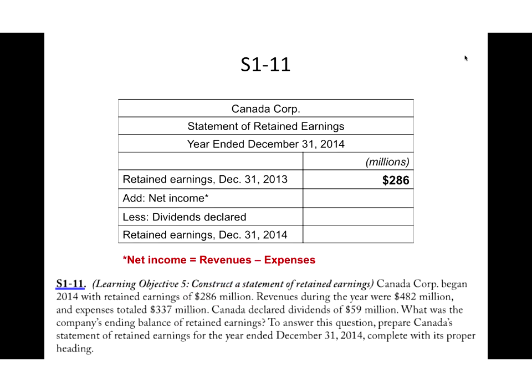And our net income, now we have to deviate slightly here. In our problem, it doesn't tell us our net income. But we know that net income is revenues minus expenses. It tells us in the problem that our revenues during the year were 482. Our expenses were 337. So 482 minus 337, we get 145. So in this part of the homework, you need to do a little calculation off to the side. You're not given net income directly, but you can calculate it and then plug it in there.